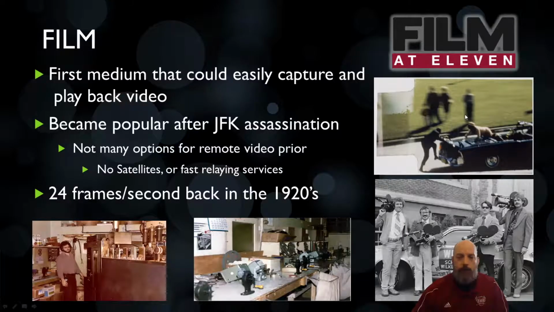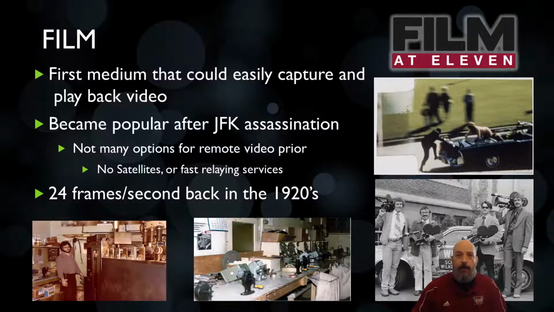And film for news didn't really become considered a massive necessity or a very popular format until the assassination of U.S. President John F. Kennedy. At this time, there was no live broadcast of this event, so they didn't have anything recorded. But they did have camera people shooting this story, because in this case for news, it was pretty popular. It was something important that they would want video of, the president having a motorcade coming through town. They didn't know about the assassination at the time. So once the event happened, they had video that they could redistribute to the entire world.